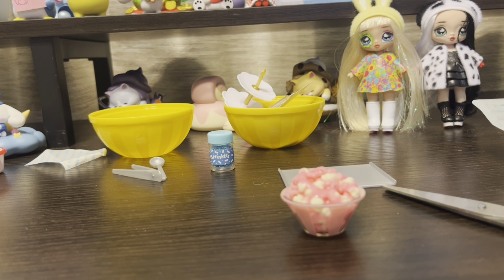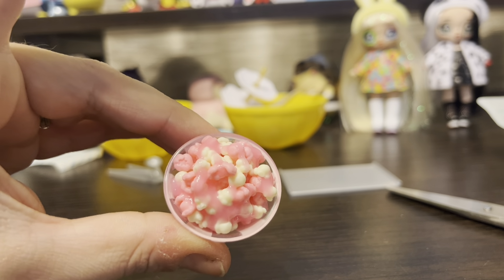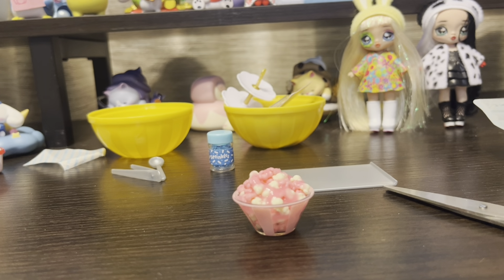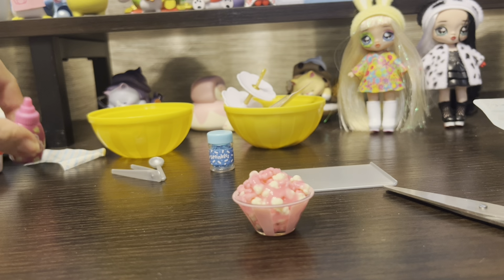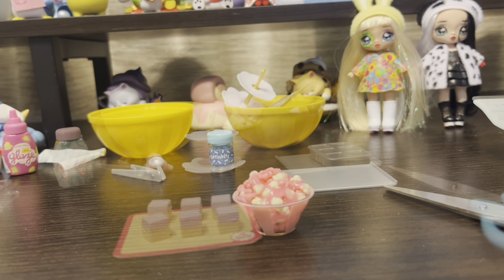Really should find that popcorn I dropped. I would love to add that last kernel on, but where it went, I have no idea. Literally no idea. Okay, I am very happy with this one. This came out really cute. So I'll go put this in the oven and we will get set up for our macarons and our petit fours. Be right back.